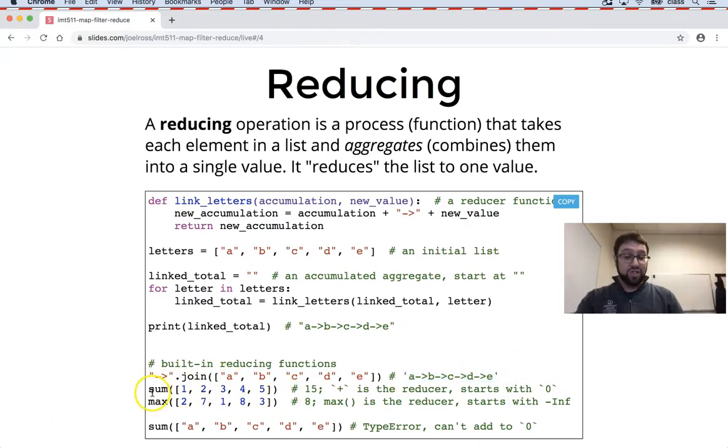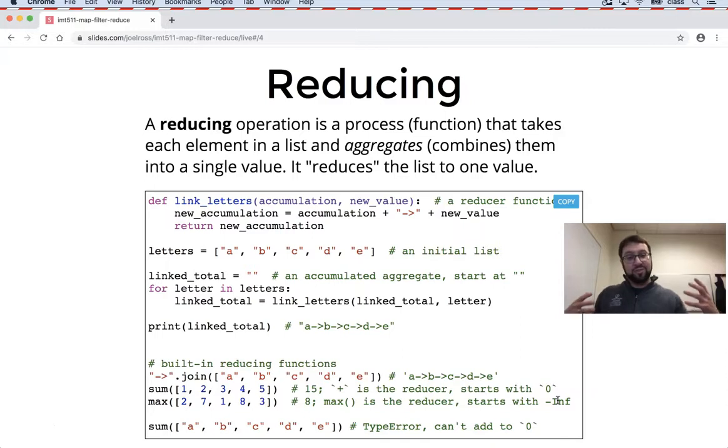There's a sum function that you can use to take all of your list of numbers and combine them into a total by using your addition operator as your reducer. So imagine there's an add function. That's our reducer function that we're working with, starting with 0. There's a maximum function that's going to figure out the max value of something. This is a little bit like finding a maximal value. It's going to start with negative infinity as my initial value, comparing each one as we go.